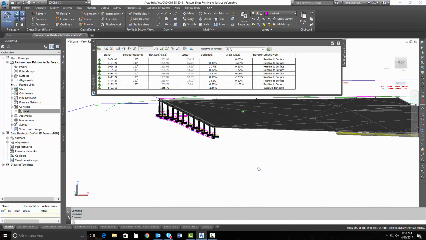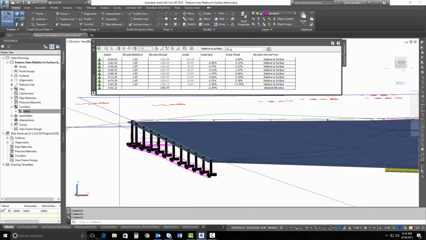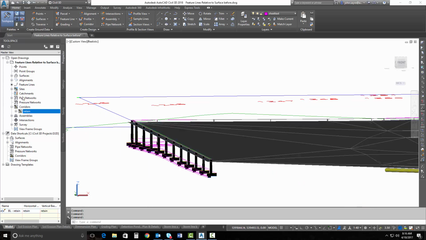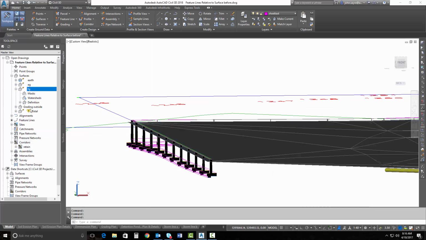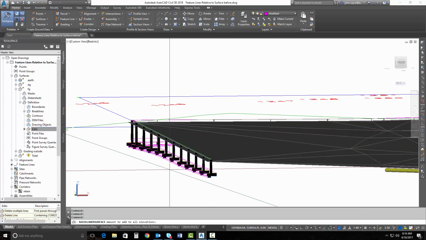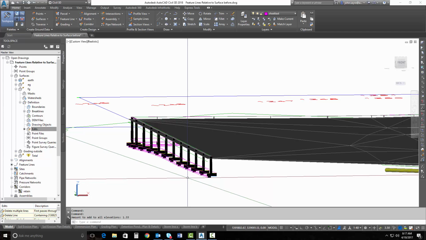Now another thing that we could do, I mean, this is design, and part of design is adjusting the parking lot grade. So if we were to move this surface up and down, and it never moves by an even foot, but if we were to adjust this finished grade surface, and act as if it's moving up and down, the retaining wall would still be stuck to this surface with that 1 foot of reveal. So let's not do it at an even foot, let's do it at something that's more than an even foot. So if we say 1.33 feet, it moves that up and the retaining wall adjusted with it.